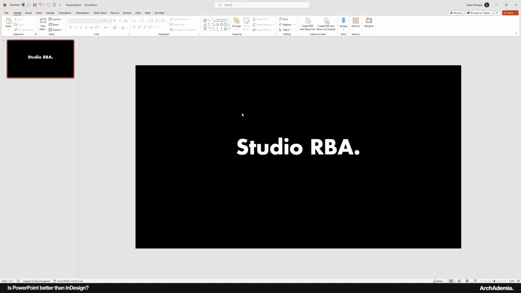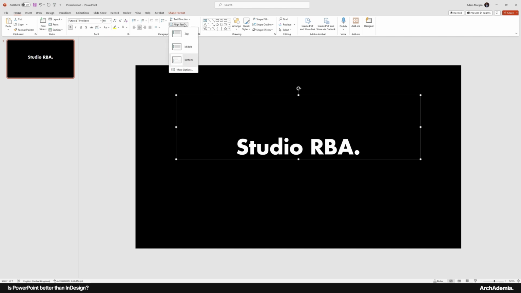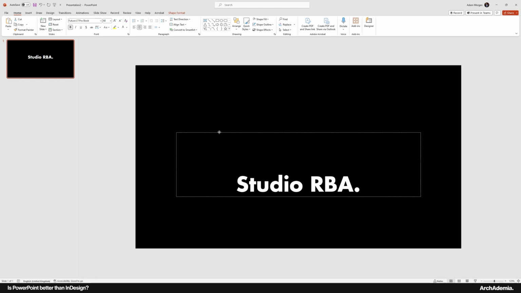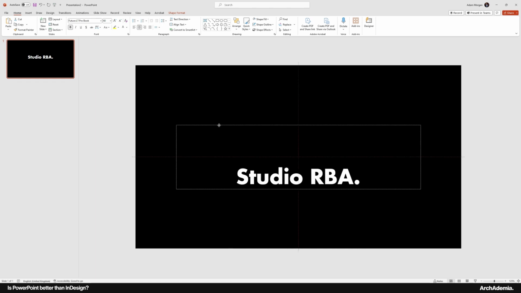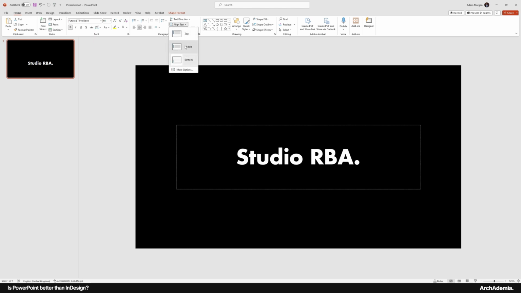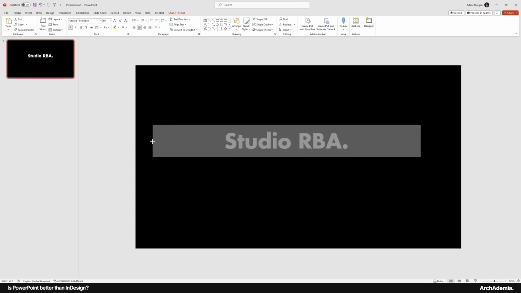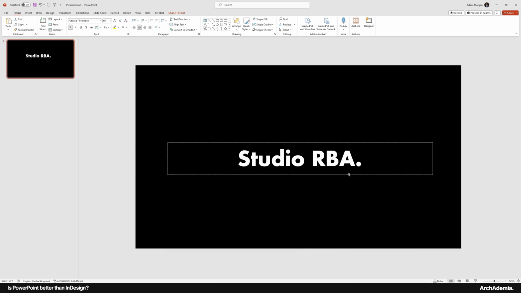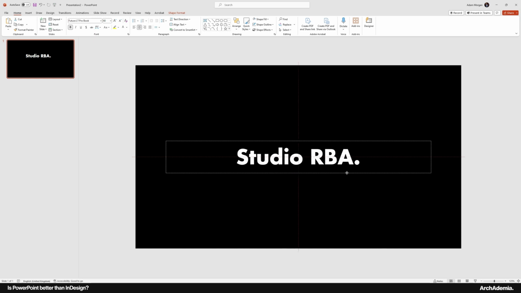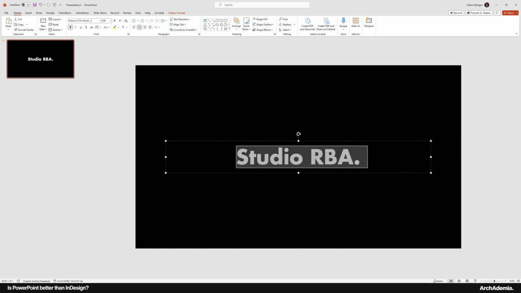So a little tick for PowerPoint. And then just things like snaps. I know InDesign has good snaps as well, but the snapping tools in PowerPoint are absolutely excellent, and it's got a lot of options for alignment. It's quite intuitive. I think we've all used Microsoft Word or Excel, so there's just that little bit of natural understanding as well.